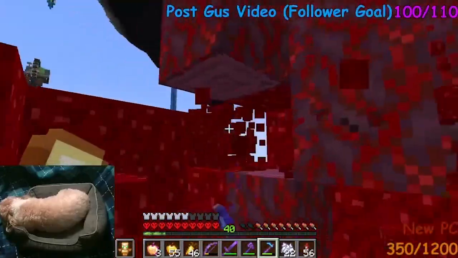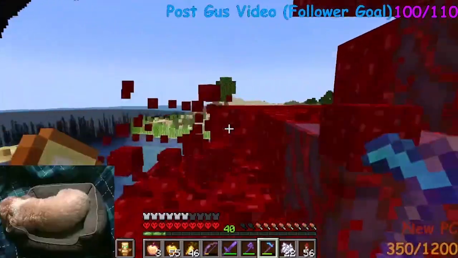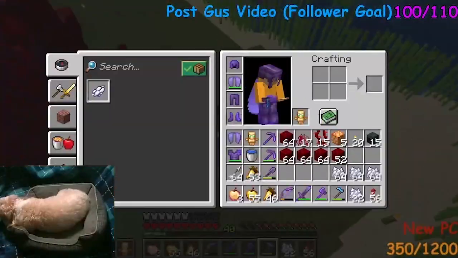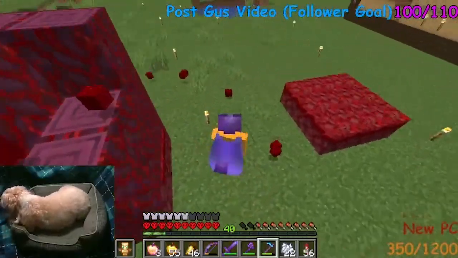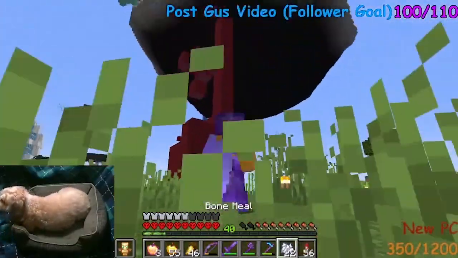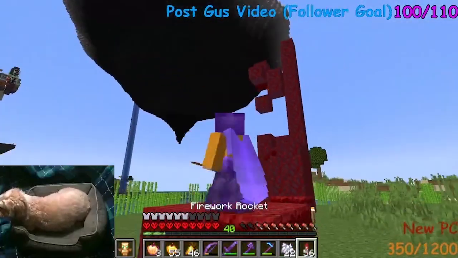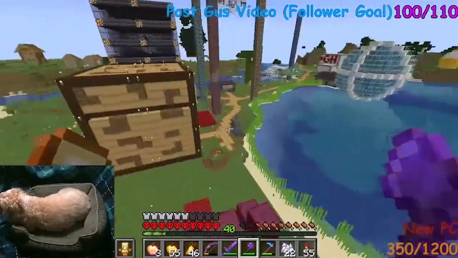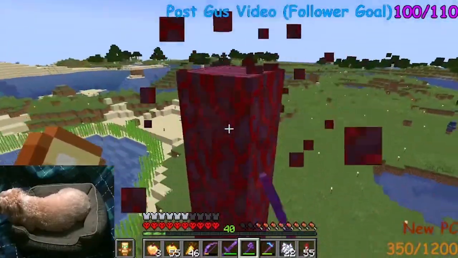The terracotta. We could have used this instead of terracotta, but I'm pretty sure terracotta is going to look better. Yeah, look how much of that stuff we got. Like, holy crap. And we didn't even get that much wood. I think it might be more efficient just to go to the biome instead of sitting here trying to do this.